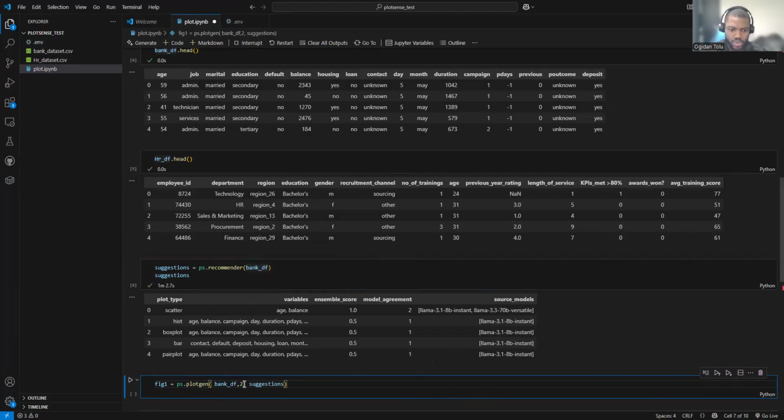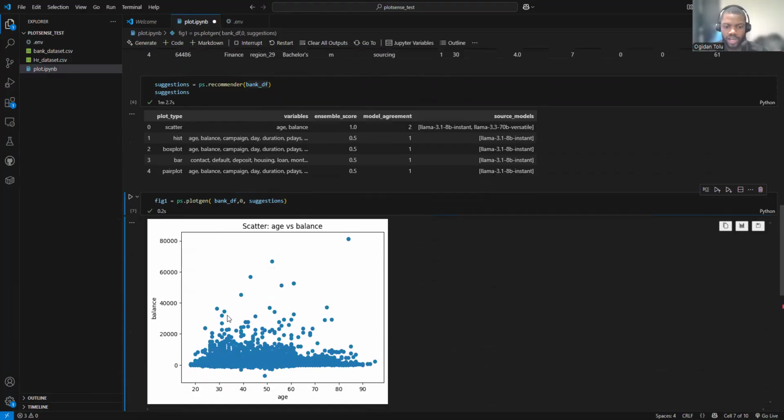And the second argument will be the index of the plot we choose to use. So we have chosen scatter plot, which is on index 0. So I will change this to 0. Then the suggestion is the suggestion data frame, which is an output of our model.